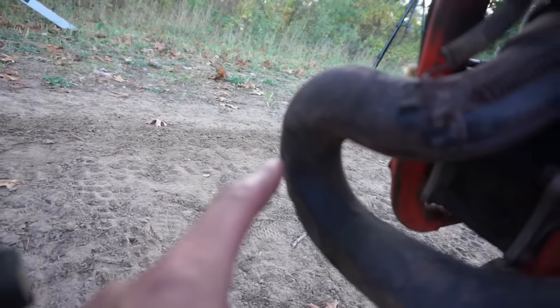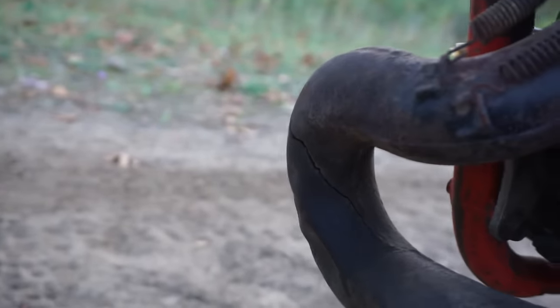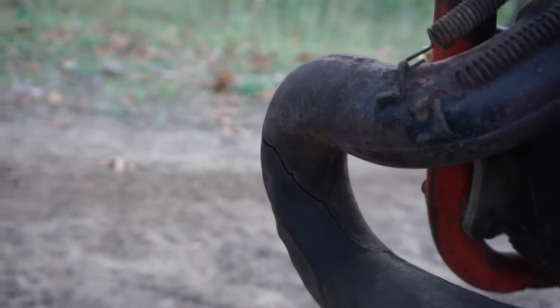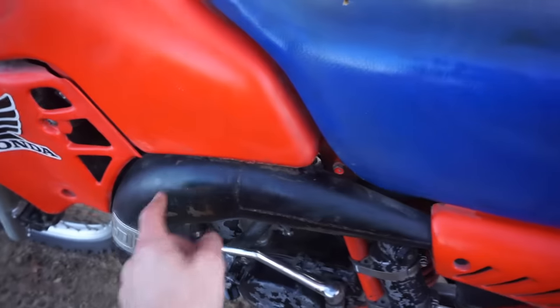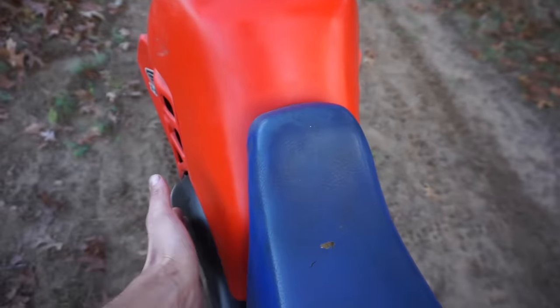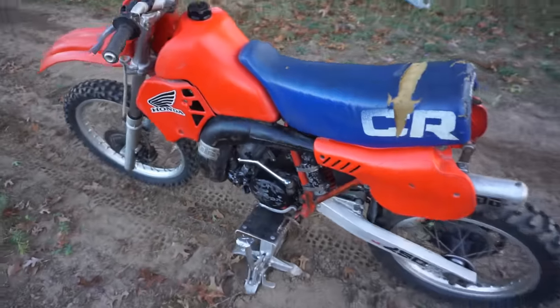There is a crack in the pipe right there, I noticed. Pretty big one. I don't know if you guys can see it or not, but that was getting pretty bad. So it is a little bit loud. And the pipe does hit your leg because you're sitting right here and your thigh hits that pipe. But with pants on, it would be fine.